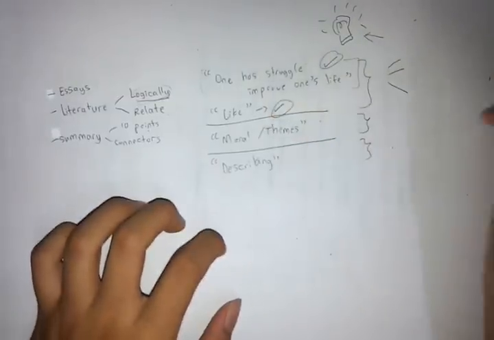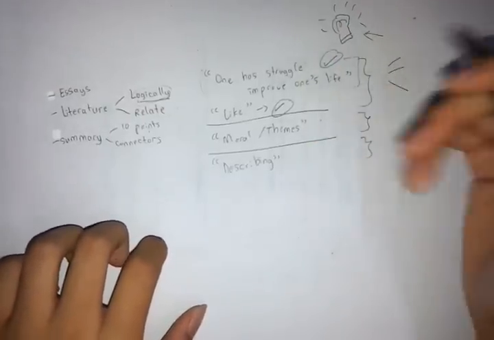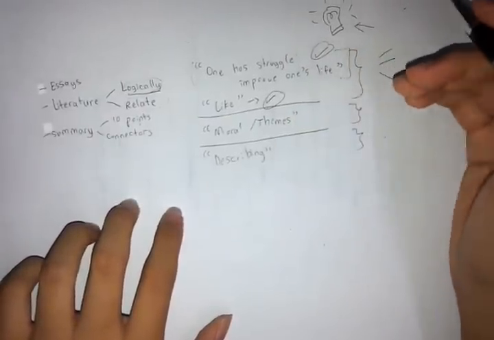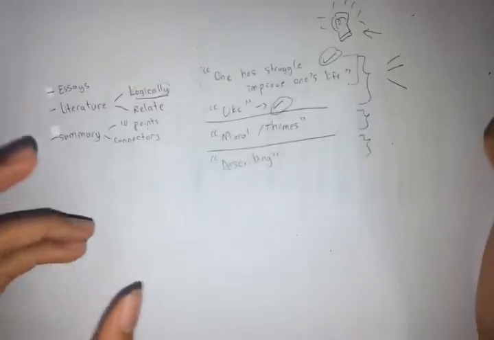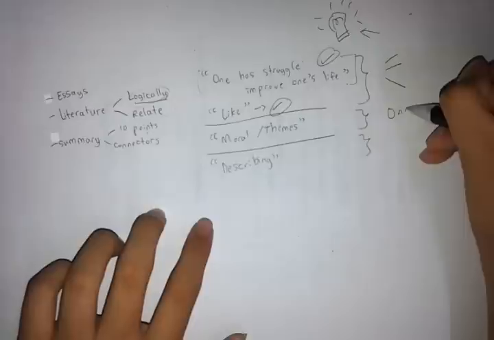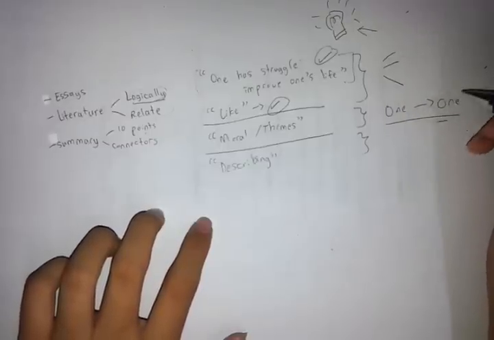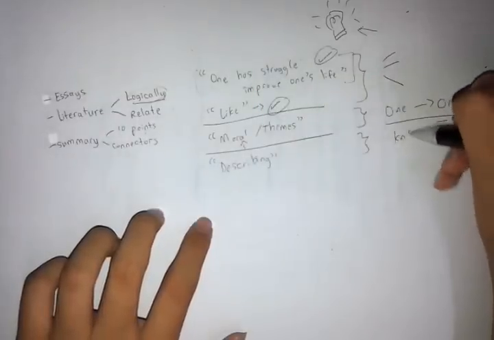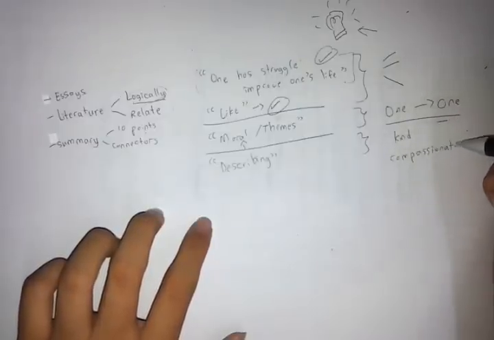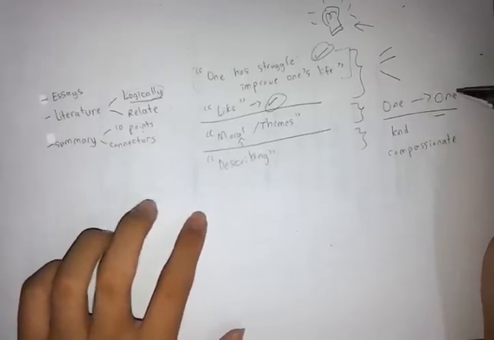Let's move on to the second one. When it comes to morals and themes, I don't really encourage you to memorize it. A lot of people studying for BM or even English, they memorize a lot. You can start out by memorizing, but memorizing takes a lot of effort. It's better to try to get the hang of it and just try to derive things. So let's say that there's one character that help another character. What you want to do is you just want to see at this helping. So when you see somebody says helping, then you can think of the moral value of kindness, where we should be kind for one another. Then you can think about compassionate, being compassionate to one another, having a feeling of compassion. And then also selflessly helping others.